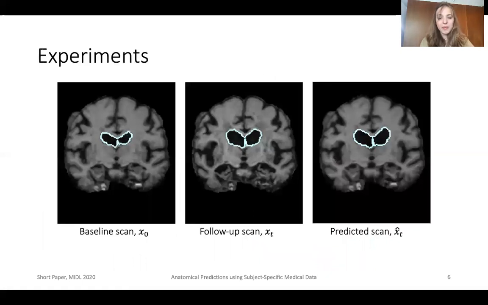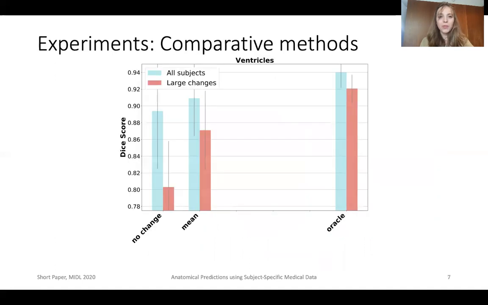To evaluate this method, we conduct various experiments on the ADNI dataset, which provides all the information that we need. We use DICE score as an evaluation metric. We look at performances over our entire test set, but also in particular at performances for the subjects that experience large ventricular changes.